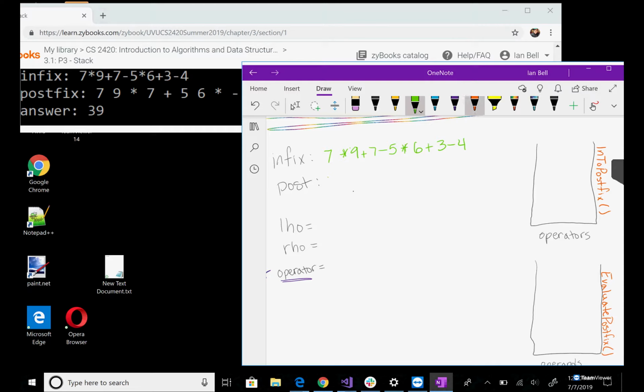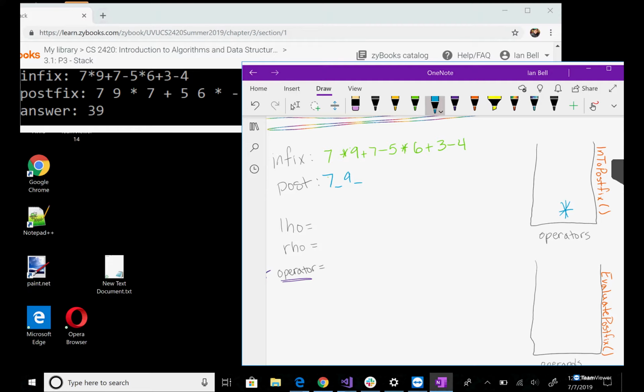So as we go through this, we've got 7 added to the postfix string. Multiplication is added to the operator stack. 9 is added to the string. Plus: you try to push that to the stack.